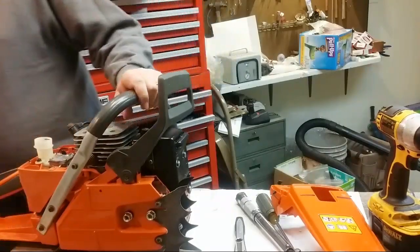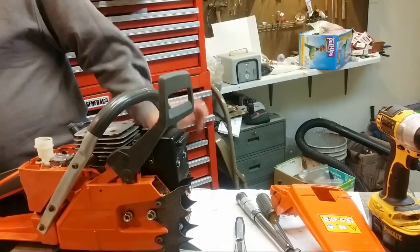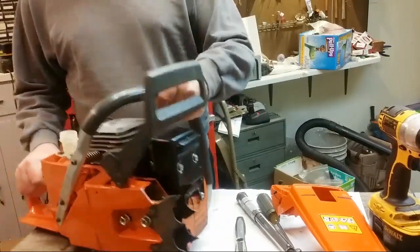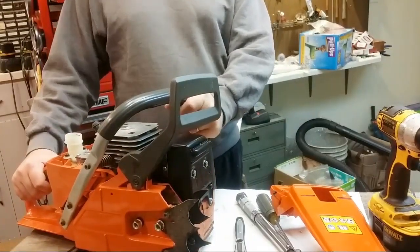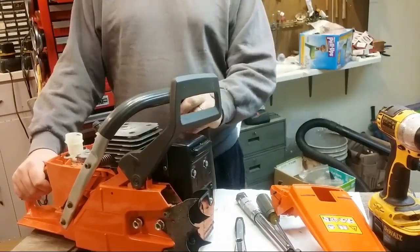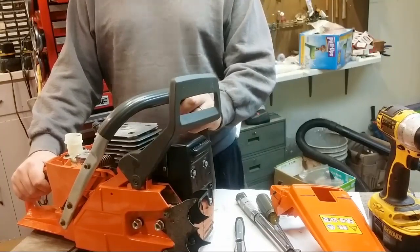So, you're thinking about playing with it for porting. Well, yeah, that's kind of the idea, and you can get a bunch of really cheap cylinder heads and fiddle around with it. But the thing with the 660s is, just after I played with it for a little bit, I kind of got the sense that there was not a lot of margin for error.